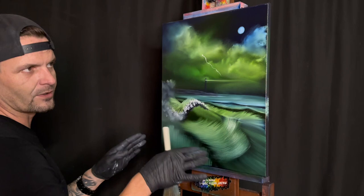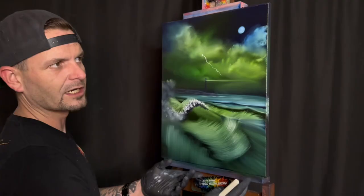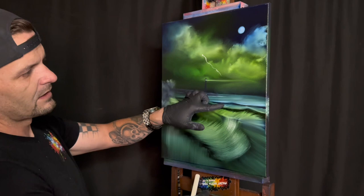Now, do we swipe it towards the wave first or do we swipe it away from the wave first? We have to do both directions. I see a lot of both. So I'm gonna show you both here. We're gonna go up towards the wave with a lot of pressure and instantly you can see both of those colors are gonna touch together. And we're gonna lose our dark separator that we've had all over the canvas, right? Dark, dark, dark, dark, dark, right? We're gonna lose that if we push it towards the wave. So we've gotta pull it away.